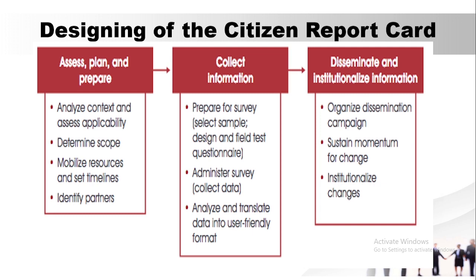When you field test your survey questionnaire, you do a field test to make sure there are not any errors, check the responses, and change anything that needs changing. Then after you administer the survey, you collect the data, and you analyze and translate the data into a user-friendly format where you can easily communicate the findings. And after, you disseminate and institutionalize the information, and here you organize a dissemination campaign, like what KCC did.